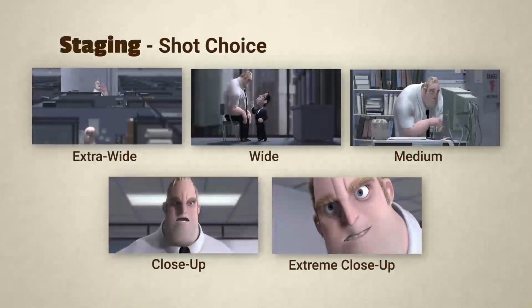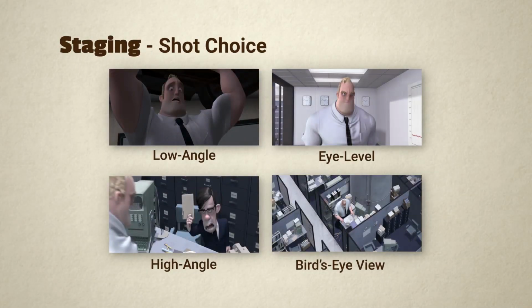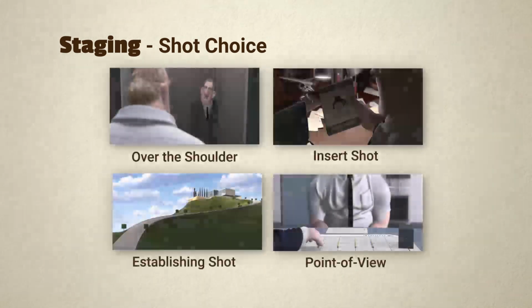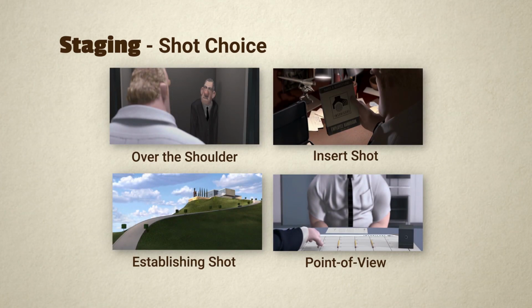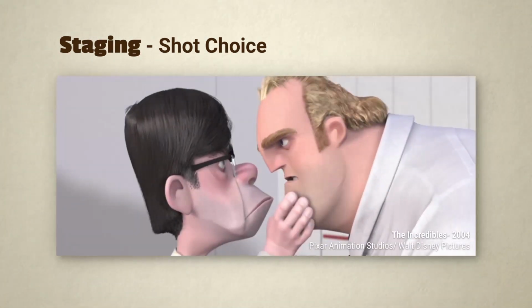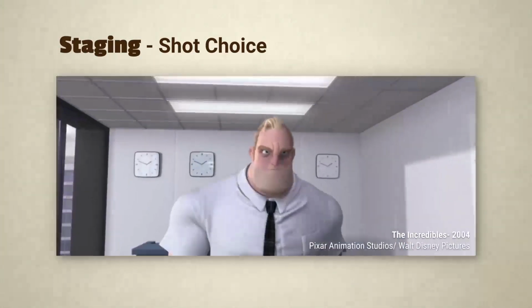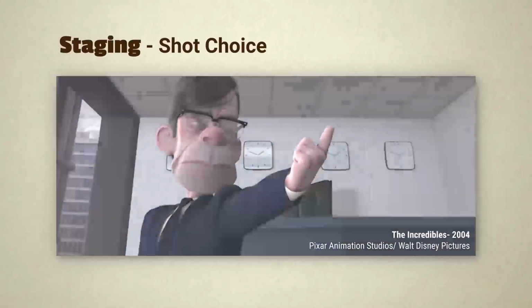In filmmaking, there are many different kinds of shots. When you're choosing a shot, consider the distance from the camera, as well as the angle of the camera. There are also many more specific shot types that each have a specific function. Each of these different shots makes the audience think about your subject in a different way. These shot choices are the vocabulary of filmmaking. Using the right one at the right time helps your story be understood.